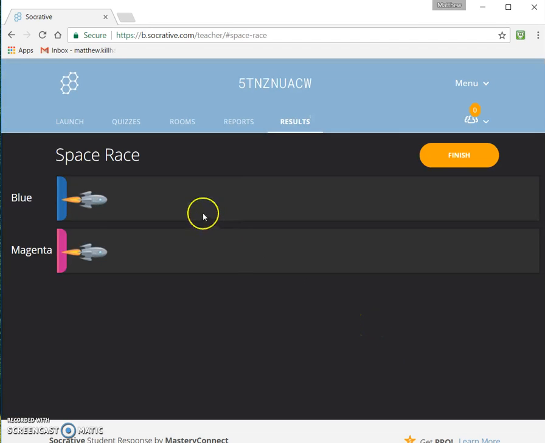Now, when learners log in, they are going to be auto-assigned to a team, and then the teams will answer questions together. As each person answers a question correctly, the icon here moves across and eventually reaches the end. So it's a fun way to build community, and I think a little friendly competition can keep it interesting and help sustain some persistence when you're working with material that might be more challenging. And endurance is very important if you're going to maximize the usage of your time in school.